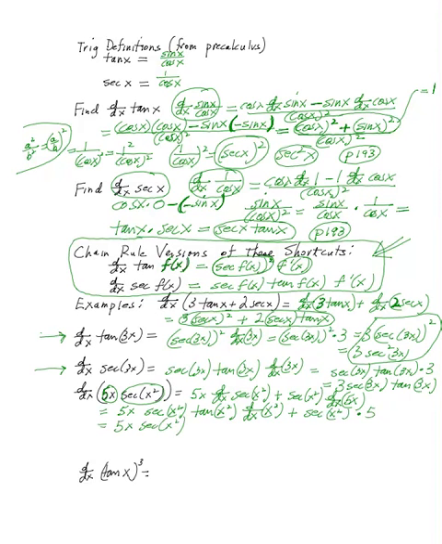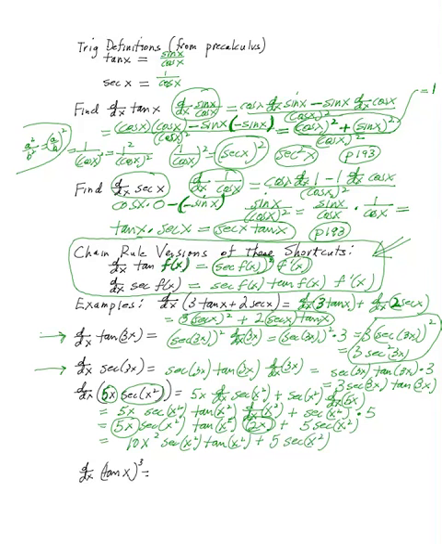I've still got some derivatives to compute here. I'm trying not to do too many steps at once. Derivative with respect to x of x squared is 2x. I'll bring this 5 out front. And so I have 5x times 2x is 10x squared, secant x squared, tangent x squared, plus 5 secant x squared. I could factor out a 5 secant x squared if I wanted to, but that's not necessary.